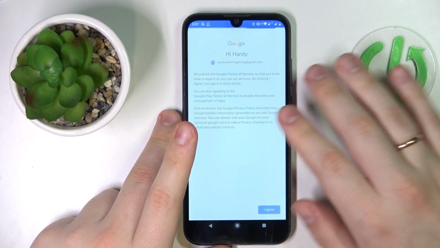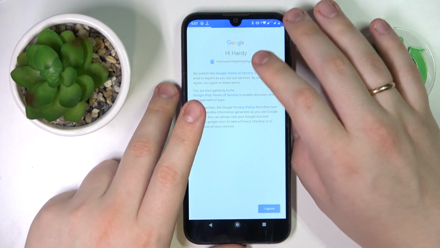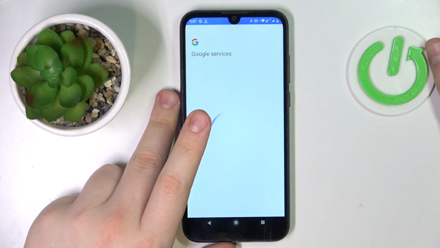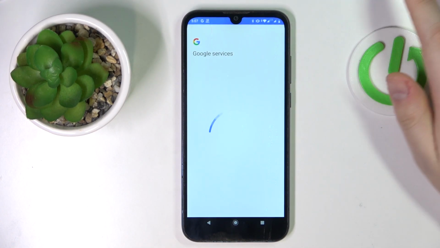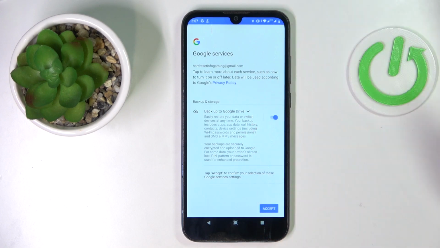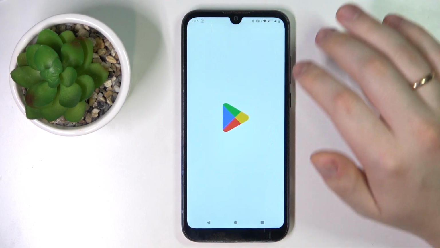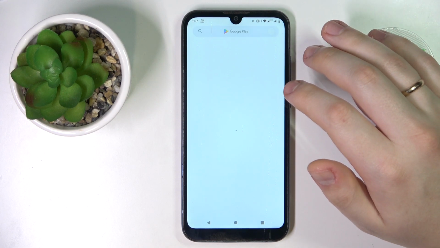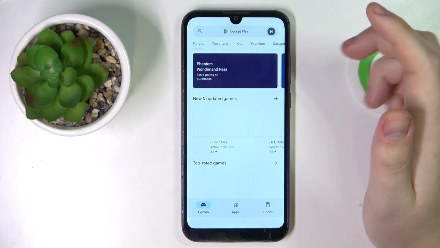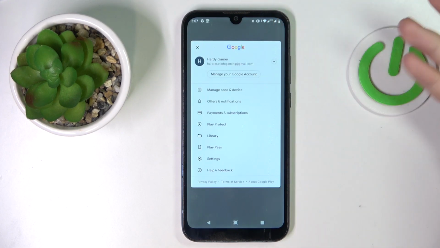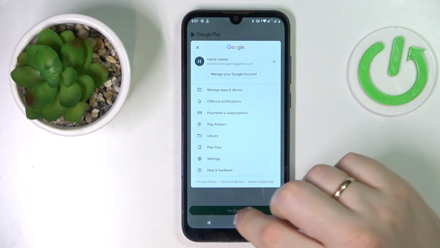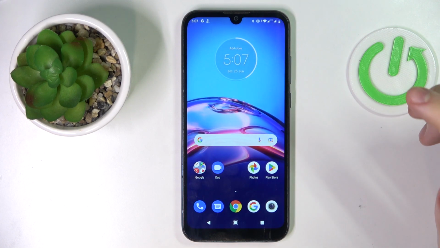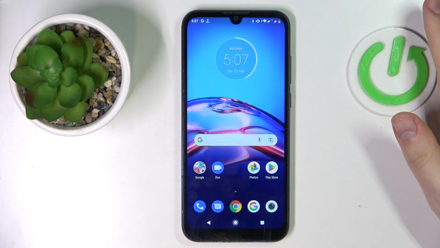Set up the account, the thing that you get while signing into the Google account usually. Nothing difficult at this point. And once all the Google services are enabled, once you accept everything that it asks you to accept, as you can see, the Google account has been successfully used for signing in the Play Store. Thus it has been recovered, restored. The parental controls are deactivated, so great success, I suppose.